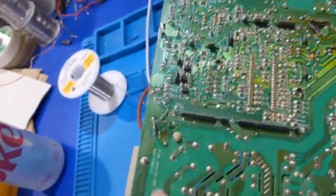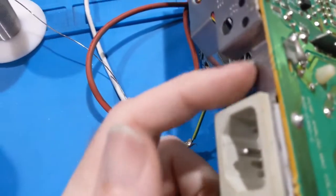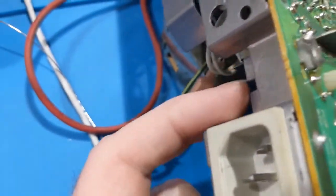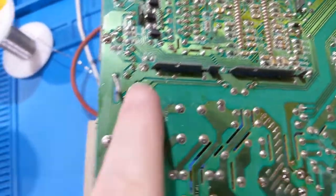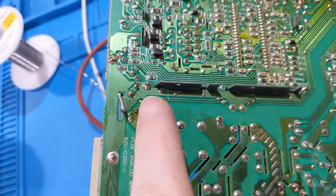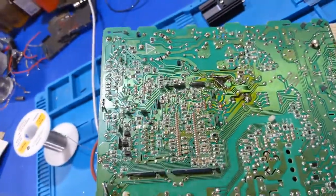But more importantly, these terminals here were broke free. That is the connector that goes to the fan. You see the pins here. So, that makes sense now. The picture's starting to become more clear because if those were broken free, which these two were, that'll cause the fan to be intermittent. And if the fan's intermittent, this will overheat and fail. Explains the issues I have going on here.